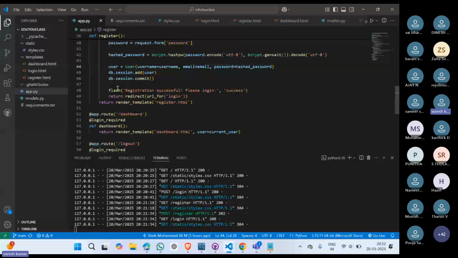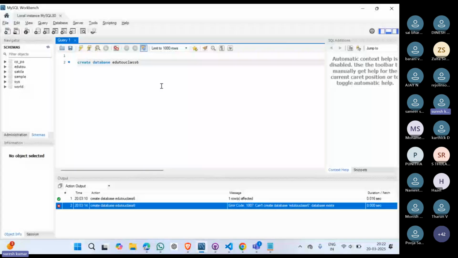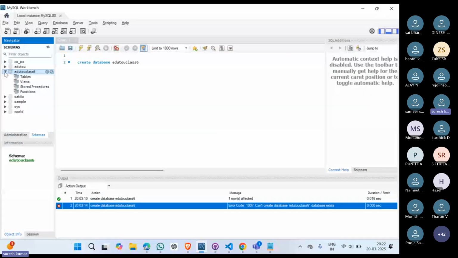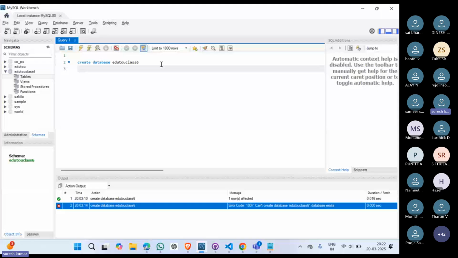Okay, guys. So let me show you how it will look in the Workbench. Here we can see our databases. What are our databases? Click here and see, you have tables, right? In this, we can see our class 6 database.